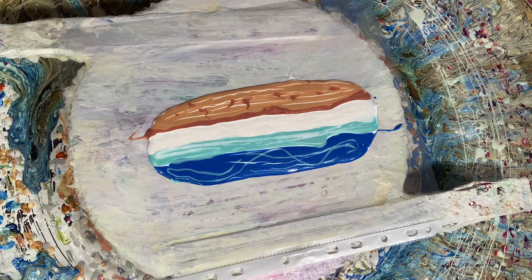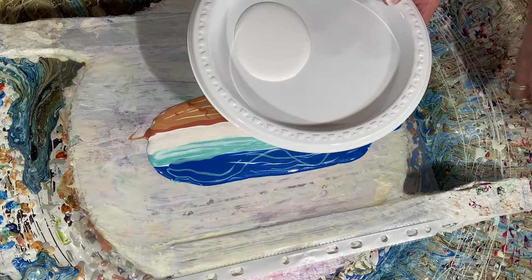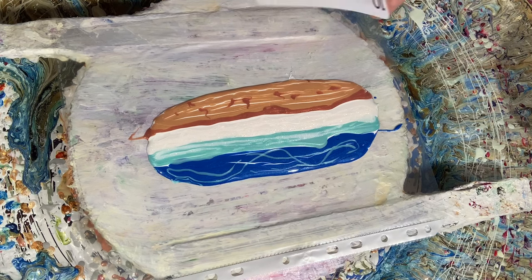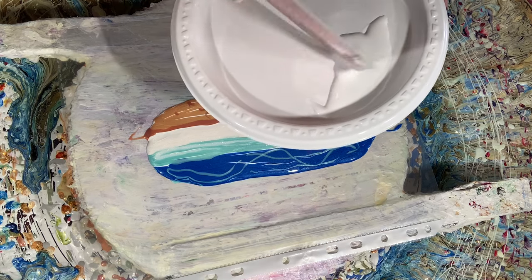and I'm going to open my cell activator, give it a stir. Okay, and I pour it right down on my plate. Don't need too much. I'm going to make sure my card is flat. Looks like it needs a slight manipulation. Nice flat card. All right, and I'm going to scoop up some of that cell activator.